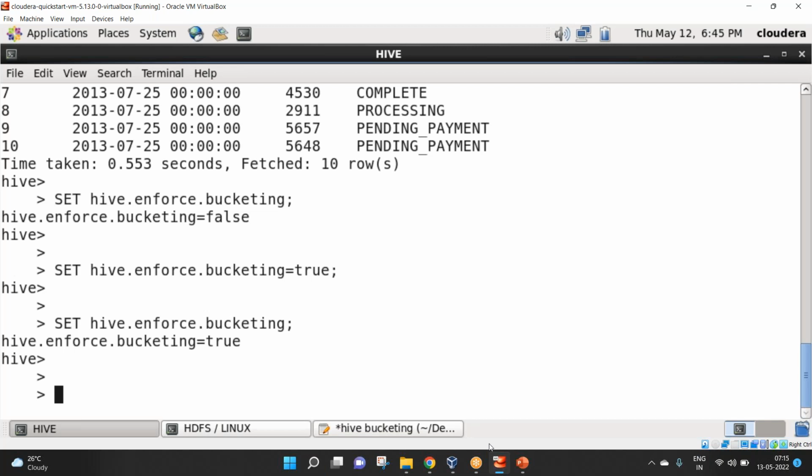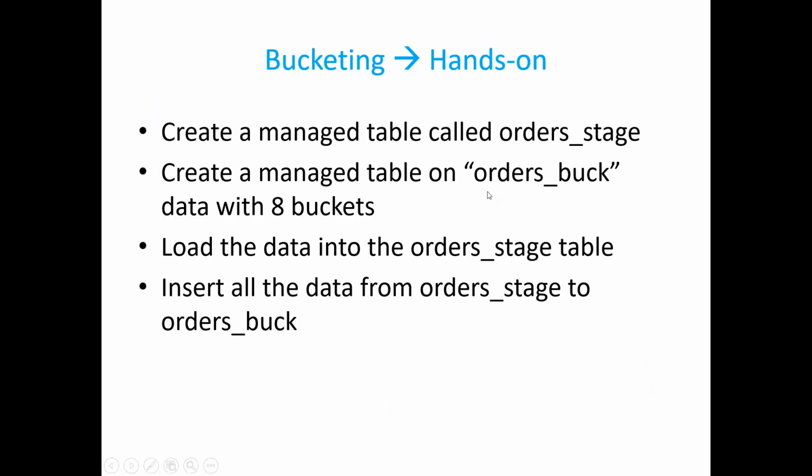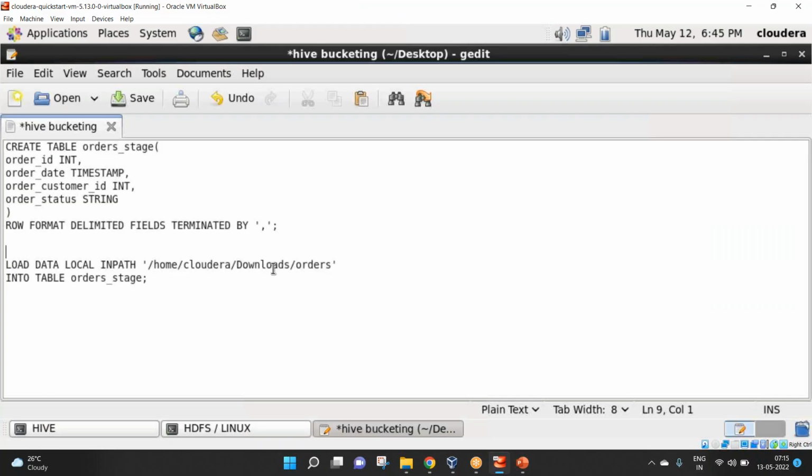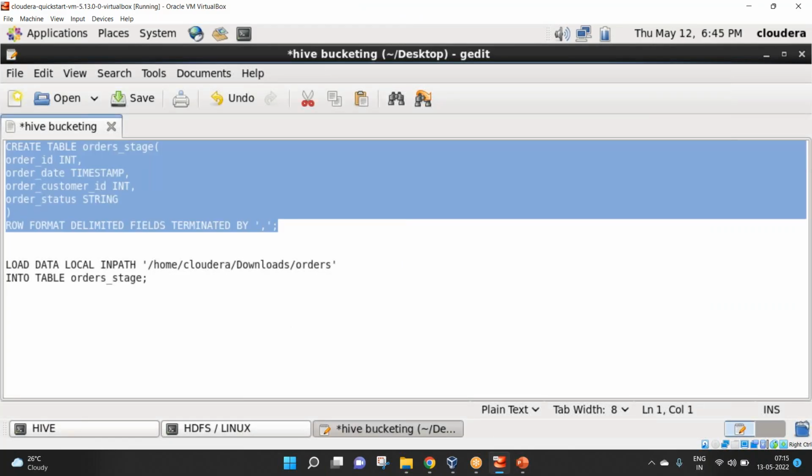So let's actually try to create a bucketing table now. I'm going to create a bucketing table with the name orders_buck and with the number of buckets as 8. I'll take this query so that I can modify it.